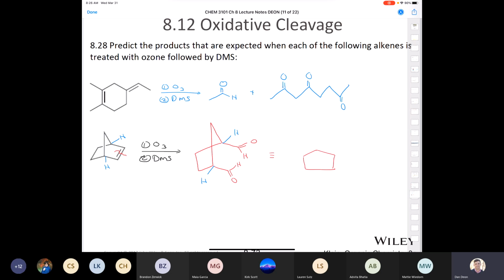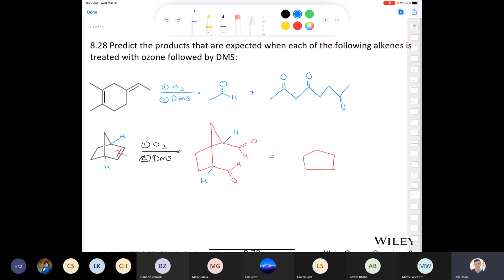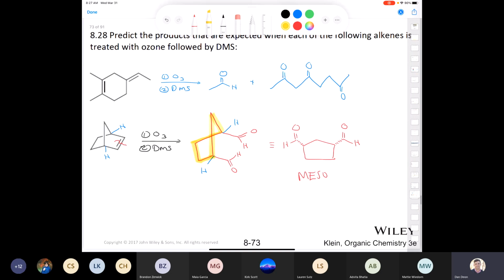so you could just draw it like this. Just say, okay, well, I've got, oops, where's my red pen? There we go. So you could say, okay, well, I'm going to have this guy pointing down, this guy pointing down like this, and this is a meso compound, right? Like that. Again, if you drew it like that, technically it's correct. But if you look at the textbook, I'm pretty sure he doesn't draw it like that, right? You don't draw monocyclic structures like this, okay? And there's only one ring in the molecule, right? There's only this ring, which is a 5-membered ring. All right, there we go.